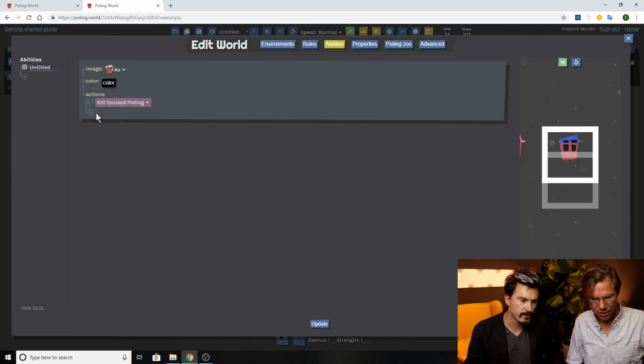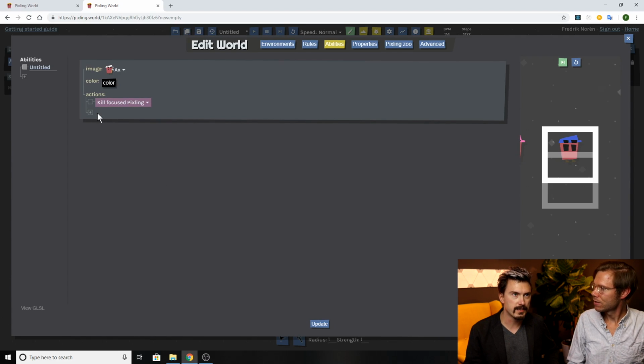What does focus mean? Is that they just sort of randomly walk around? I guess, and that means that they randomly walk around focusing on things sometimes. That's kind of right. You know how we might only be able to focus on very few things. We can't focus on everything at the same time. The pixelings are kind of the same, that they have to choose one thing in the world to focus on. And then they can interact with that thing through our abilities. And if they choose to focus on one guy and then use this ability that you're building, then that's going to kill that pixeling that they're focusing on.